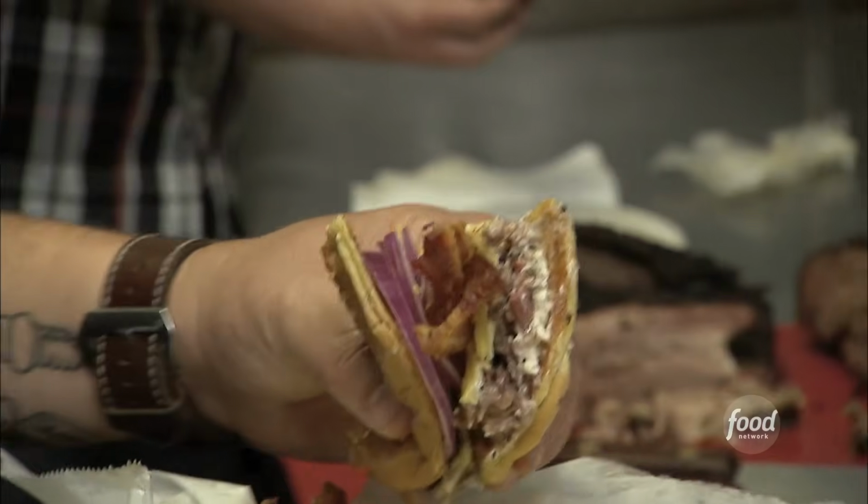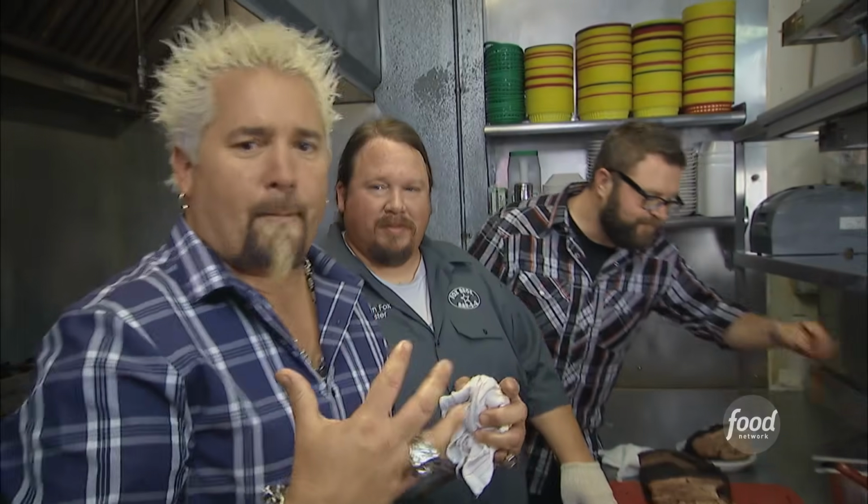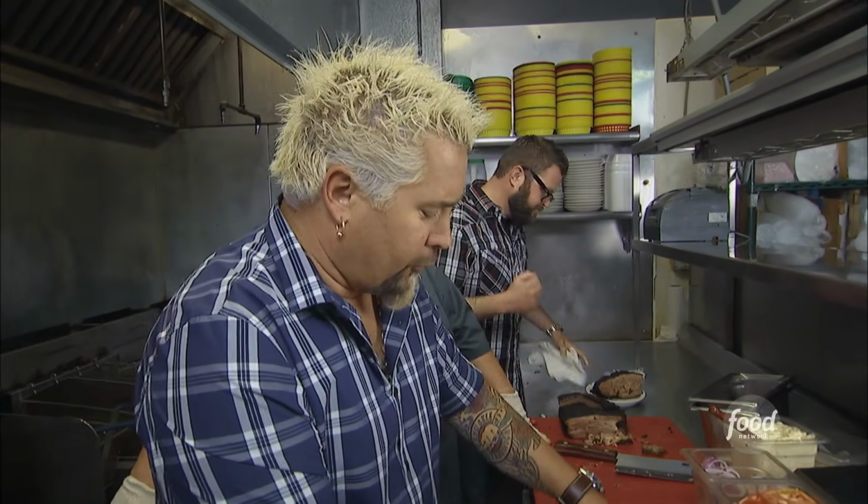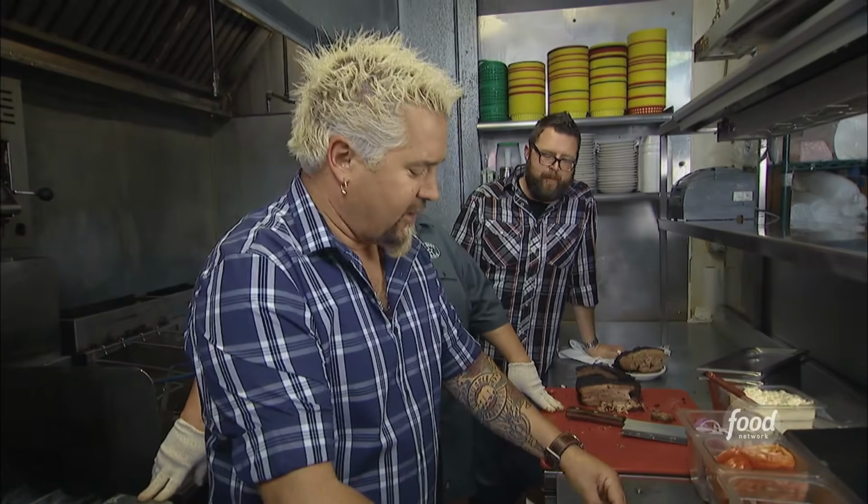I went after mine. It's super tender brisket. When you chop that brisket up, you get a chance to incorporate that fat. Yeah. So it makes it even a little bit more unctuous. And adding the pimento cheese and adding the veggies on top of it brings that burger element to it. That's Fox Brothers right there. Damn, man. All right, that's full speed. That's all throttle, no bottle. That is just getting it done.